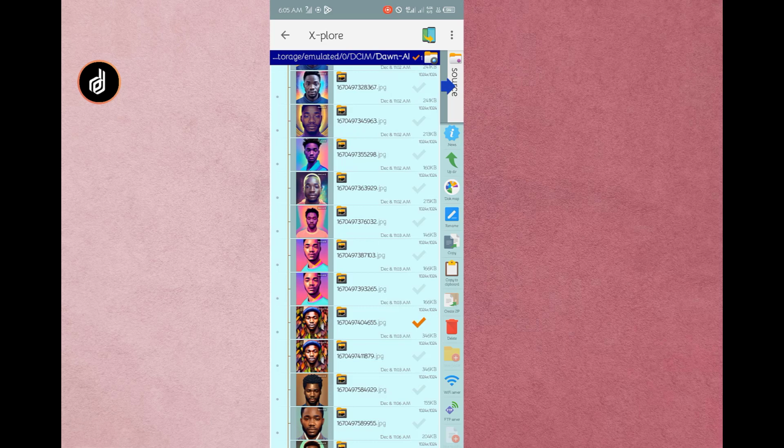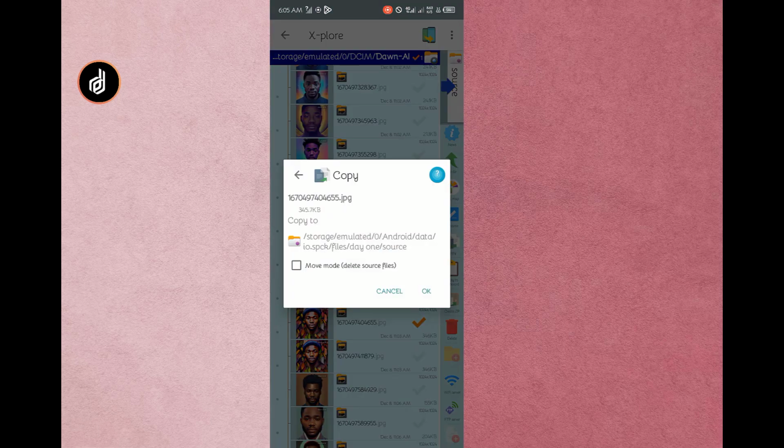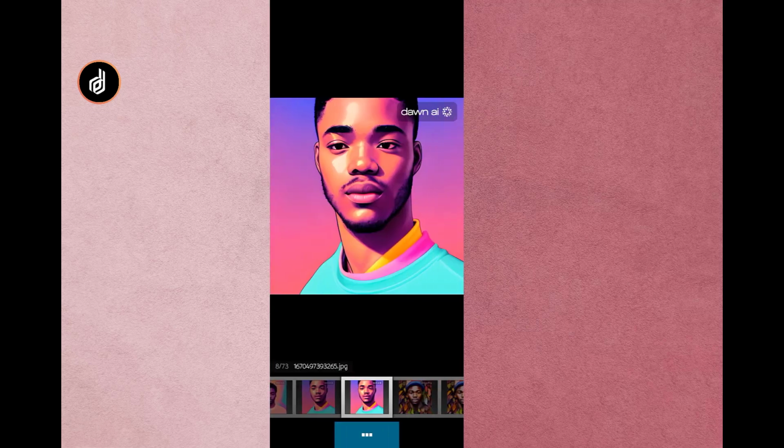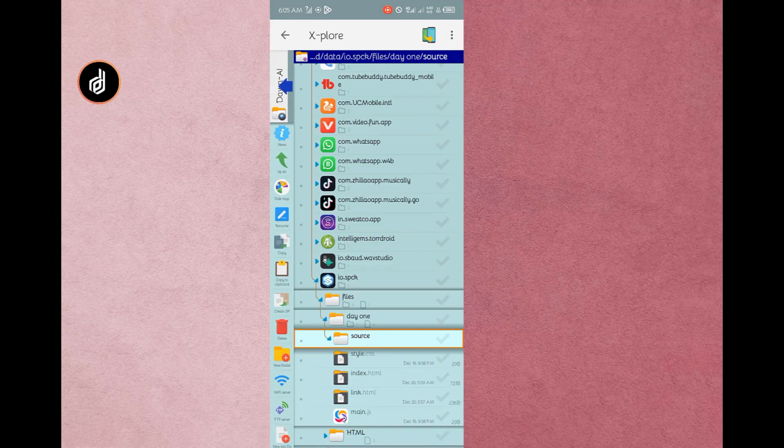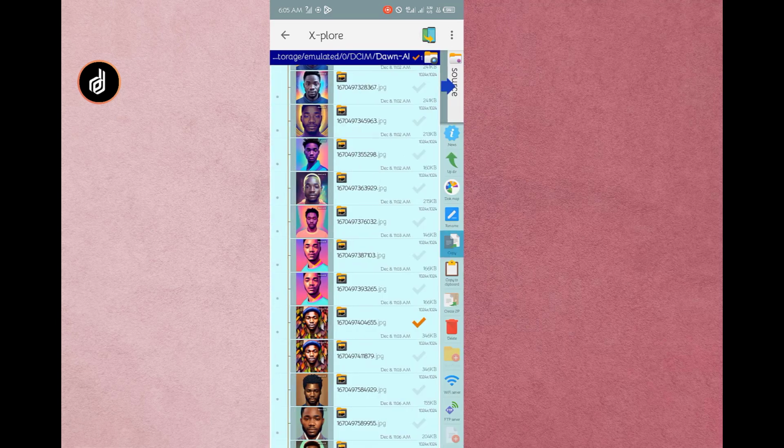So all we need to do now is click on the other side, then go to where we'll copy the picture from. It can be anywhere on your phone, but this is where you're copying to. You're copying to the source folder at all costs.